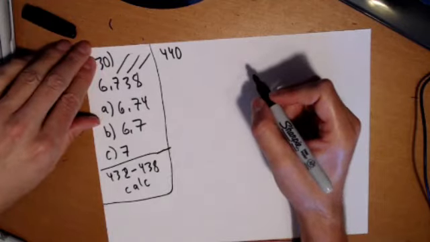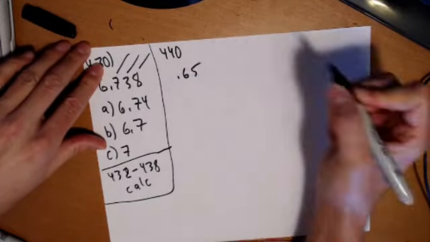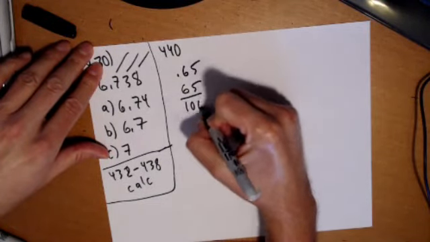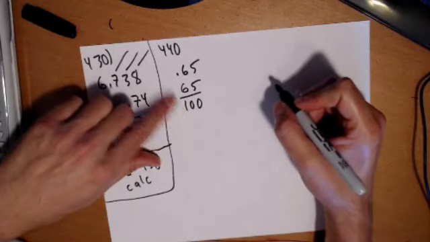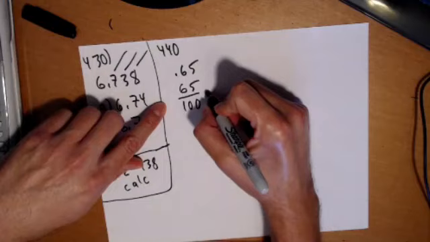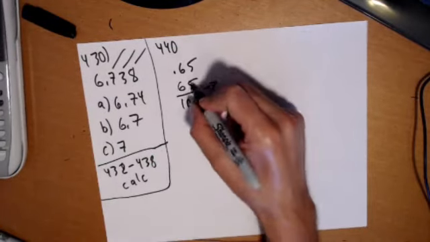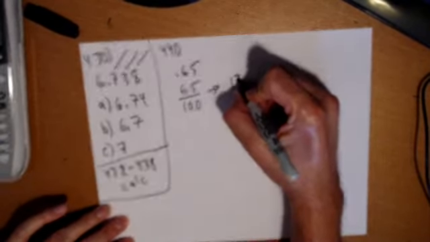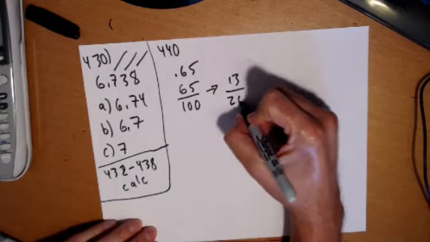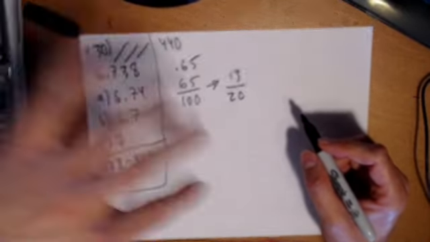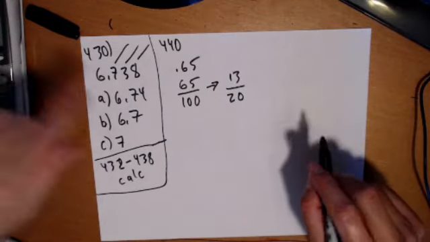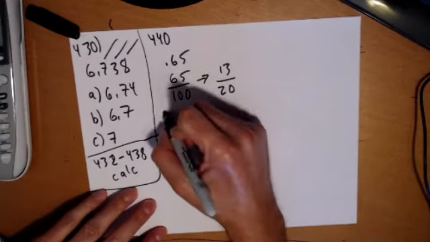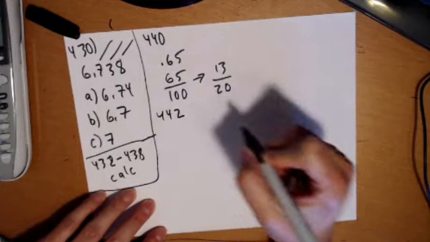440. Write each decimal as a fraction. So 0.65, write it as a fraction. There's 2 places beyond the decimal. So this is just 65 over 100. That seems good. I'm not sure if they want you to reduce it, but let's just reduce it. 5 goes into both, so 65 divided by 5 is 13, and 100 divided by 5 is 20. So I would go to the back of the book. I don't want to scroll to the back of the book right now because it'd be too complicated for me. So I would write down both of them, go to the back of the book. Oh, which one did they have? Okay, cool. 442.